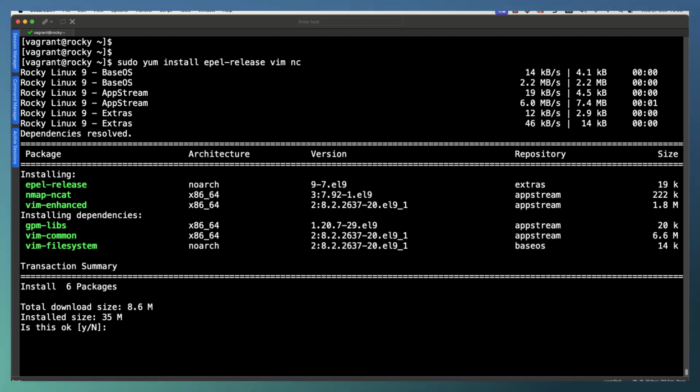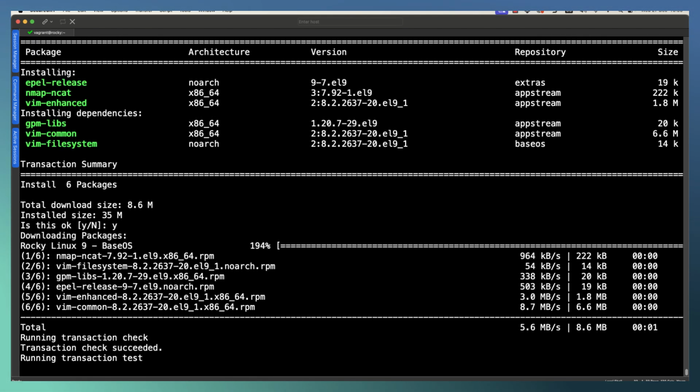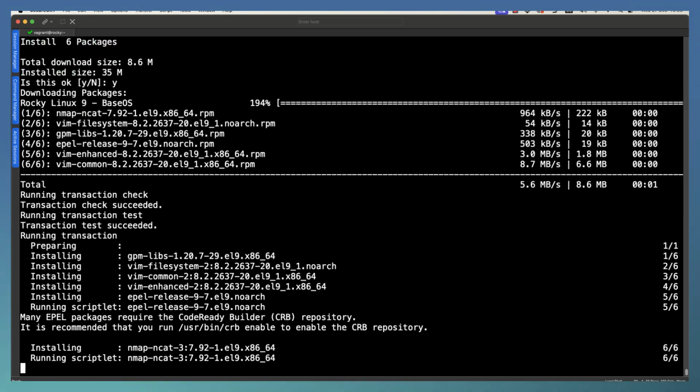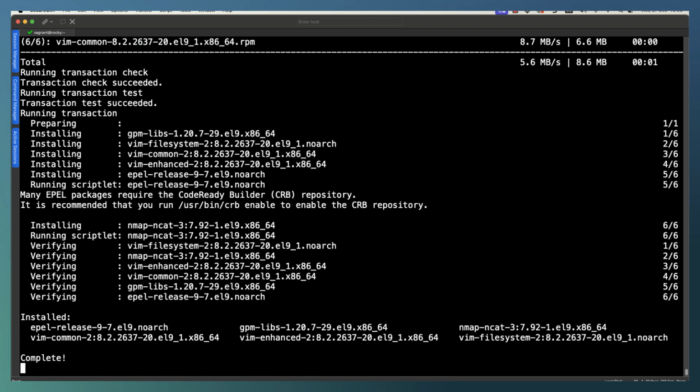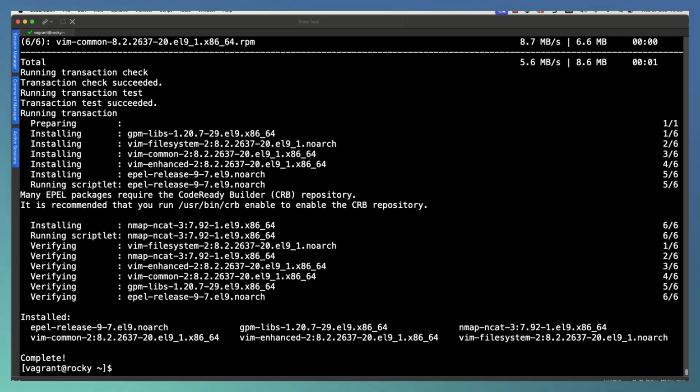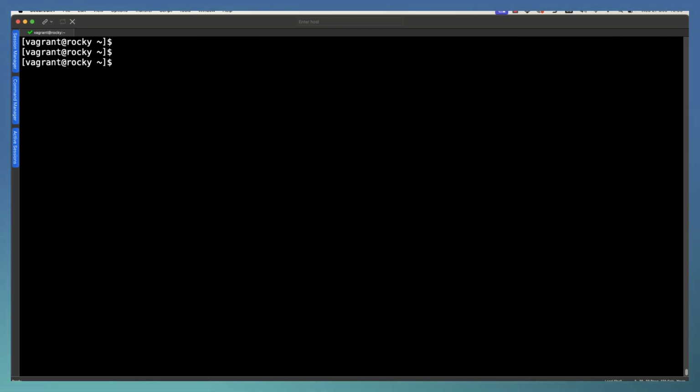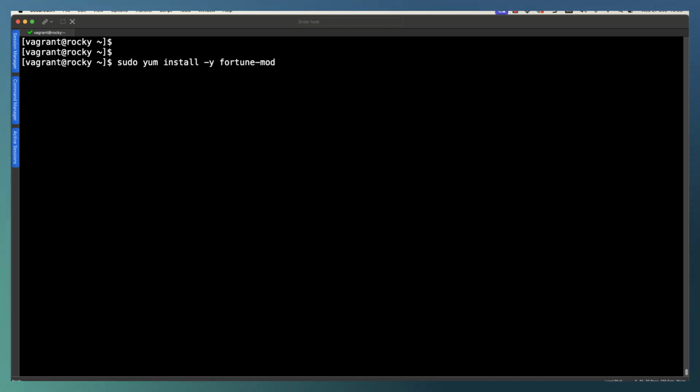So we can go through and see what's being installed, and we can just go ahead and accept this. Our normal stuff, we should know this by now, our -y to accept. With that done and dusted, we're going to install some additional software. Part of that software, fortune-mod, is going to be coming from our EPEL repository. We can use that to create our own service based on the Fortune program.